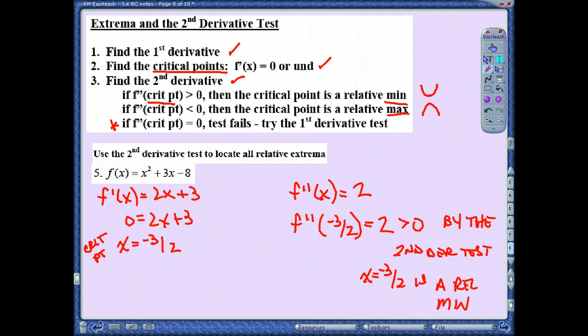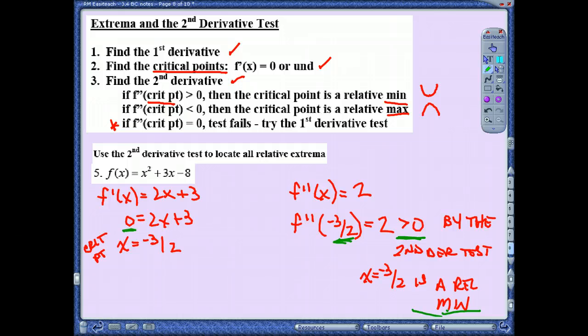Okay. So just to kind of make sure we're all on the same page, we found the first derivative, we have to show them that it's a critical point by setting it equal to 0 and solving. Then we have to show them that we plugged it into the second derivative, what we found from that, and what that means to us in the extrema world.